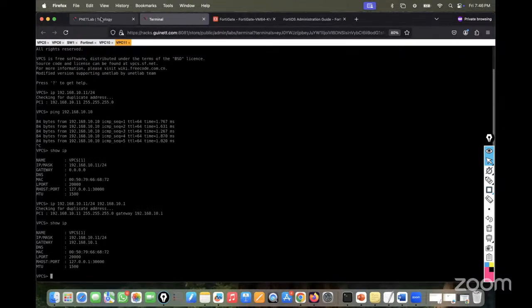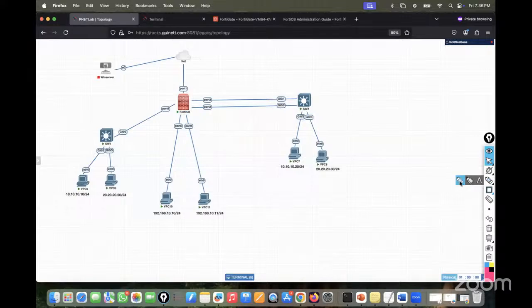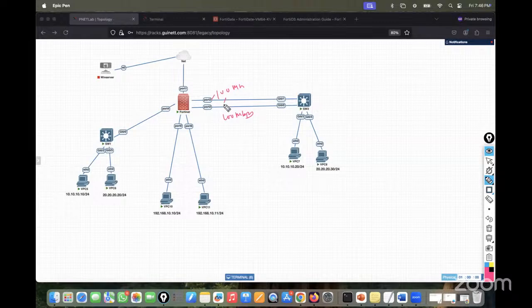So, for example, this is my 100 Mbps link, and this is also a 100 Mbps link. If I want to aggregate them together to increase the capacity to 200 Mbps, then I have to do the aggregation. Why does it come into the picture? Let's suppose you have a file and you want to transfer it to this particular PC at more than 100 Mbps. It is not possible to send the file via one link, so you have to do the aggregation to transfer traffic at more than 100 Mbps. But in the case of redundant, what happens?